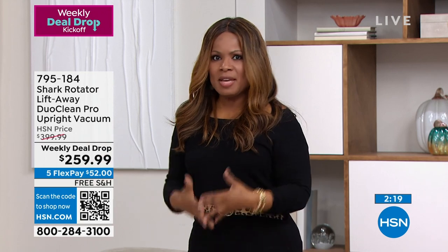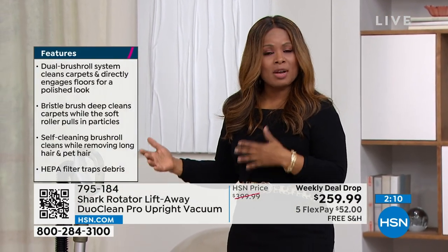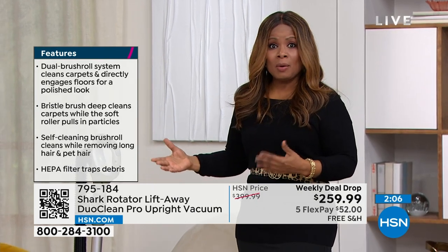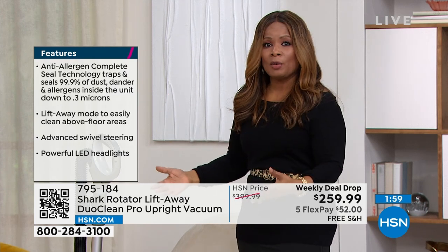Once a week, you've got to do that deep clean. We have to do that upright cleaning. And we are so thrilled to be able to bring this to you on special. And what better name than Shark? Trusted leader. You don't have to buy bags and belts. A lot of vacuums still require you to buy bags and belts. And those costs add up over the years. This is virtually a maintenance-free unit.